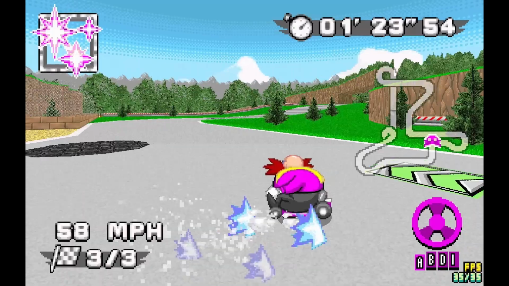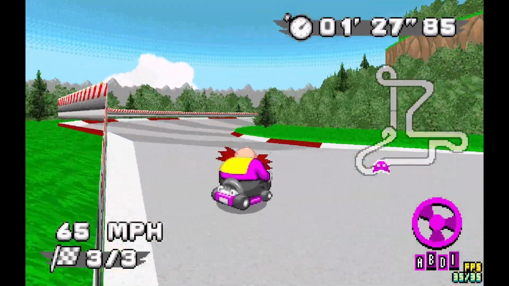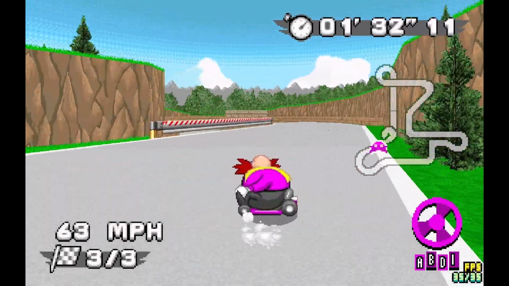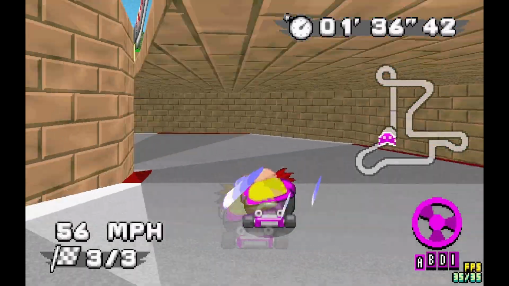Another kind of precaution would be generally try and avoid conflict with the other players, especially on these turns. If you have an item on here and unleash it, you'll usually hit someone.